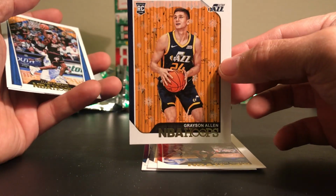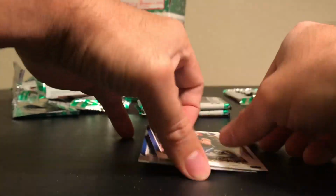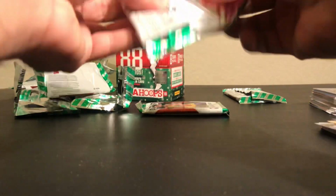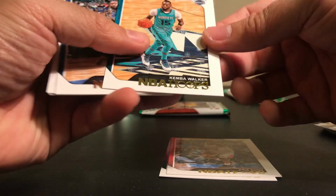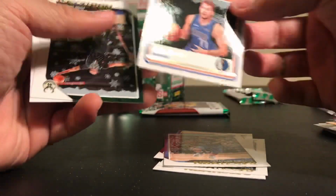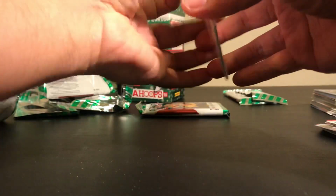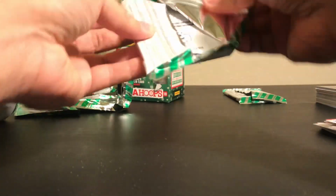Just scored like 50 points, 51 a few days ago. Grayson Allen. Yeah, I love this one already. This box is a lot better than my previous blaster box. Nickeil Alexander-Walker. Rookies have been great so far. Kemba Walker. Base. Oh, there you go. Luka Doncic. Class of 2018. My first Luka Doncic rookie card. Base. So far, guys, I would highly recommend this box for you guys. It's a fun break. Again, it's a gimmick.